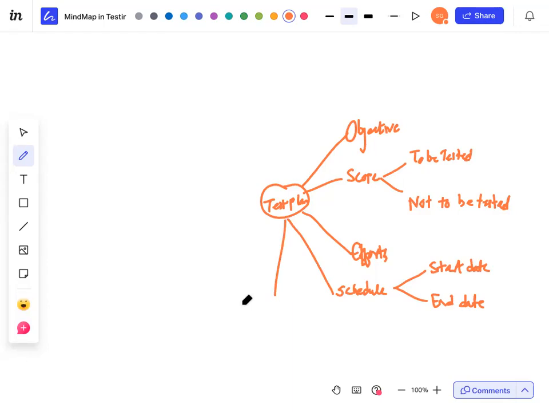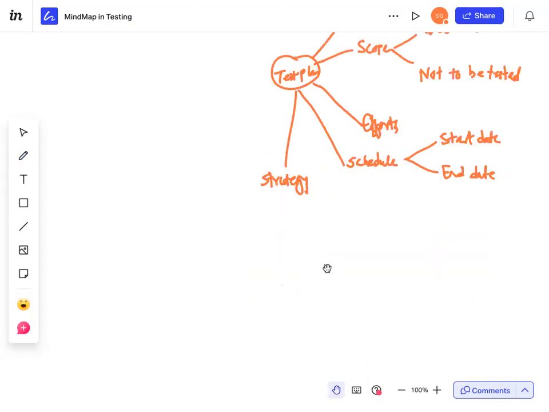Test strategy. Okay, strategy. And what do we add in test strategy? How the testing process works, what inputs, and we need to give values, data. Okay. So what all test types we are going to use, right? So test strategy can indicate what all test types we will have.